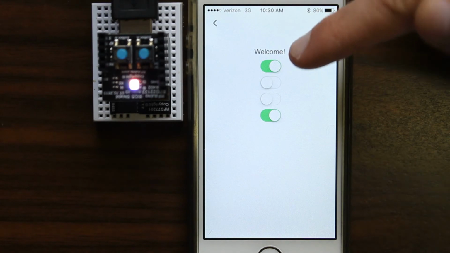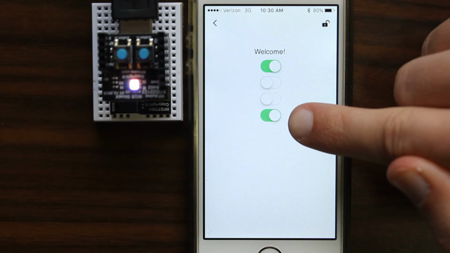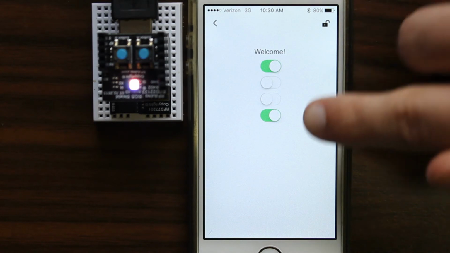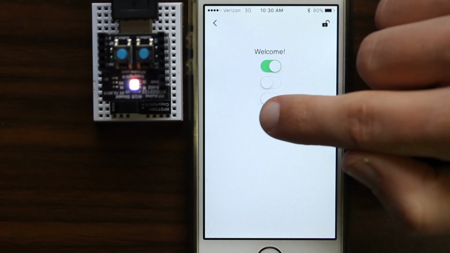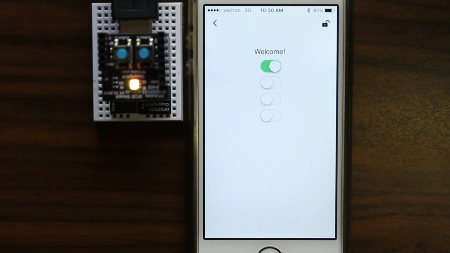All channels were turned on. So when we turned on the blue channel, nothing happened. Now what's going to happen if I turn off the blue channel? Well, an event is going to happen in our code, and that event is going to write the switch 4 value to channel 4. And it turned it off, so now we've got like a yellow, orange going on there.